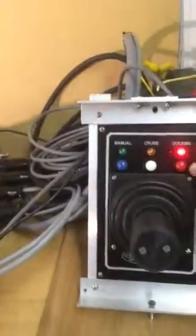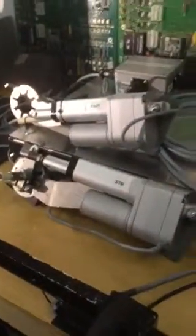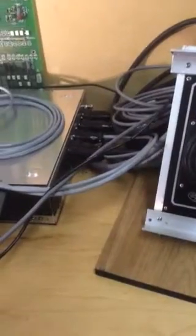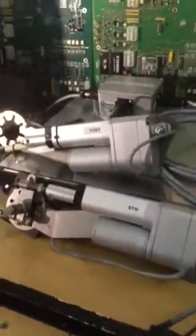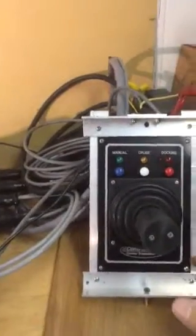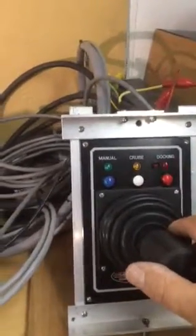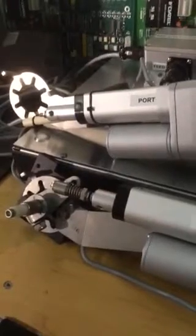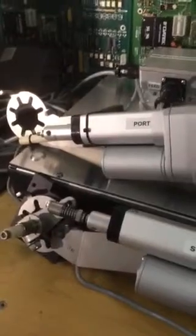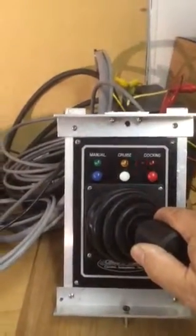On this system there's another feature: a third mode, custom for this application. They don't have a bow thruster, so you push this button and it goes into a third mode where you can use the power of the jets to move the vessel sideways very precisely. You push and hold the button — the current LED extinguishes and the other starts blinking. Now you're in sideways control, but you still have forward and aft unison. If you move the joystick on its x-axis side to side — say you want to blow the boat to starboard — the starboard actuator drops all the way down. You still can fluctuate the port actuator forward and aft of center. The blinking LED always lets you know you're in that mode.